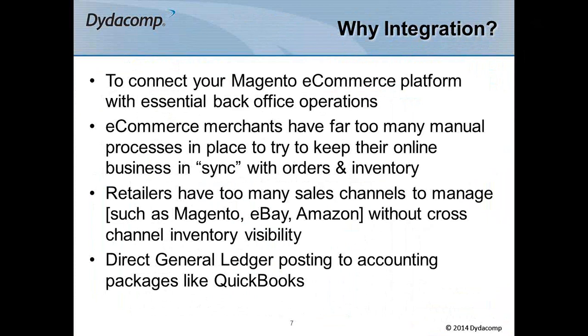The customer is going to go somewhere else and buy that product because your online store doesn't see what's actually available in the retail store. So now it's just collecting dust, waiting for somebody to come in and buy. Same thing goes with eBay, same thing goes with Amazon. You want to be able to fulfill the order and have one back-end database that shares all the information and takes care of it in an automated process.